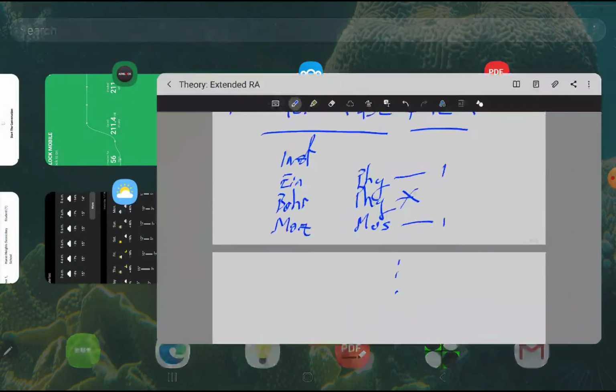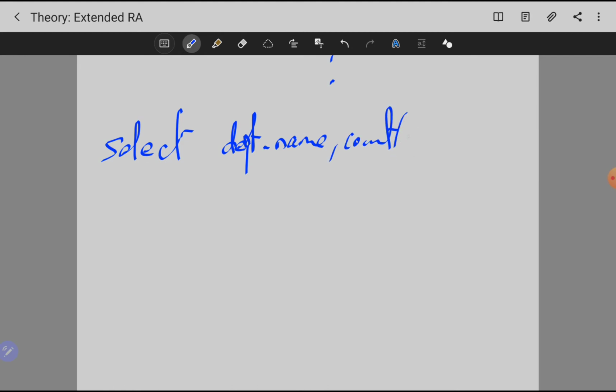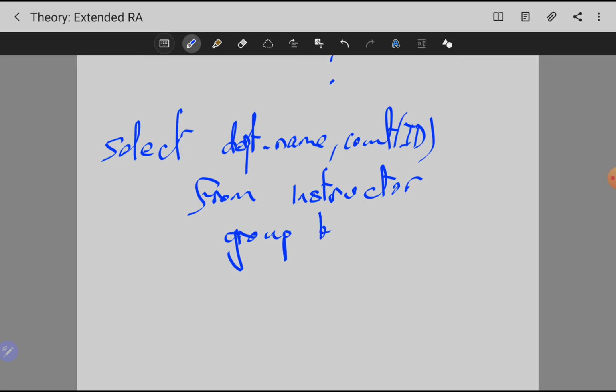So if you recall in SQL grouping, we have something like select, let's say we want the number of instructors by department: dept name, comma, count ID from instructor group by dept name.